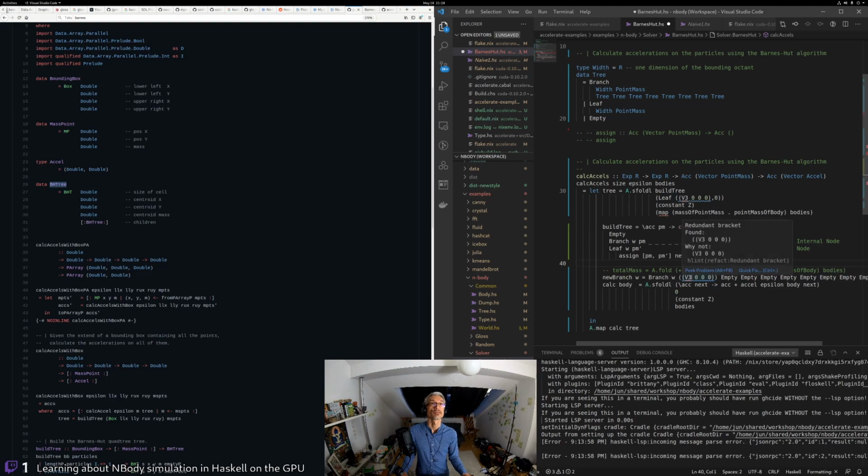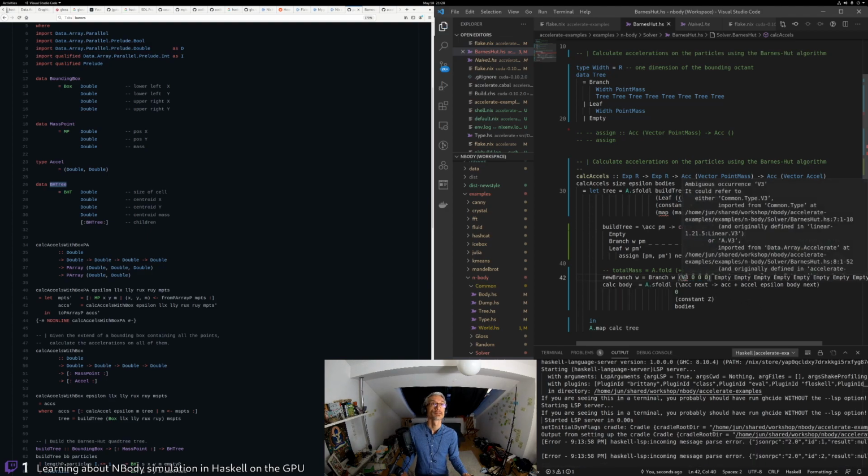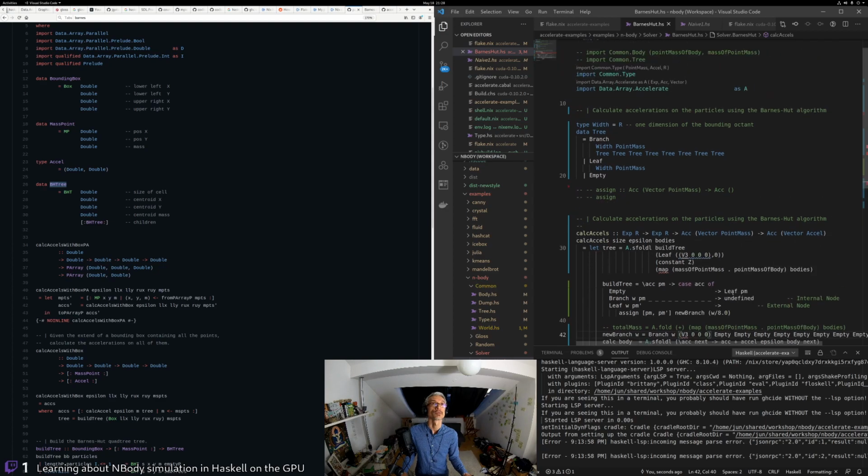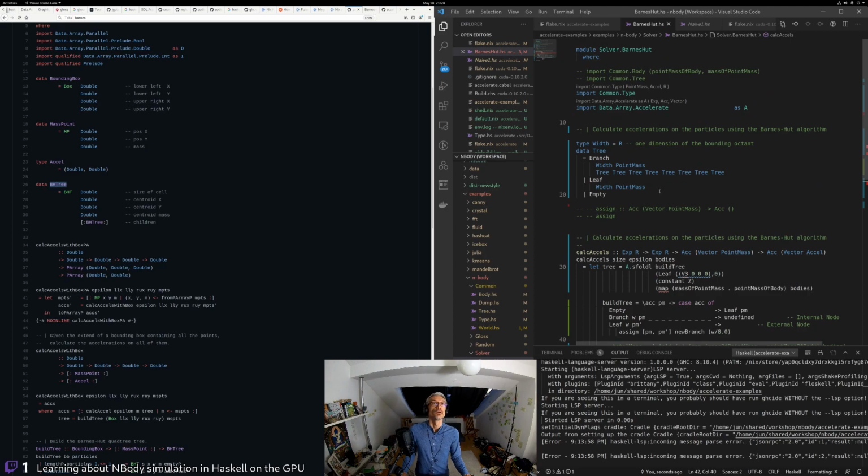And then we need vectors. Okay, well, just fix that. Brackets. Except, I see we have two v3s. So which one do we want? We want the point mass.